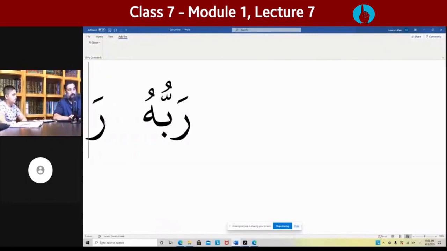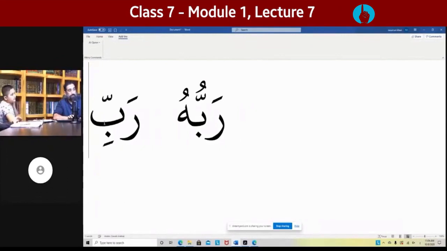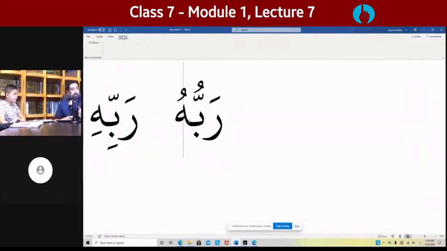Rabbuhu or Rabbihi. The word Rabbu is rafa in this case. The word Rabbi is jar in this case. But the attached pronoun didn't matter. Hu or hi, it was always jar. And I didn't get that because of how it sounds. I got that because attached pronouns to an ism are always jar. So what happened with you, Zain, is that you looked at the hu sound in alayhu and you thought that that's rafa. Attached pronouns cannot be determined by their sound. Attached pronouns are judged by the fact that they are attached.